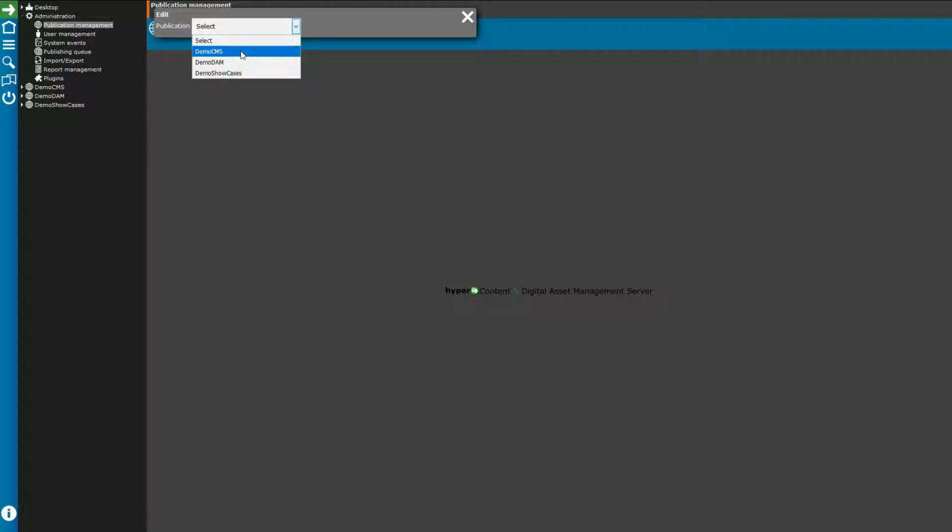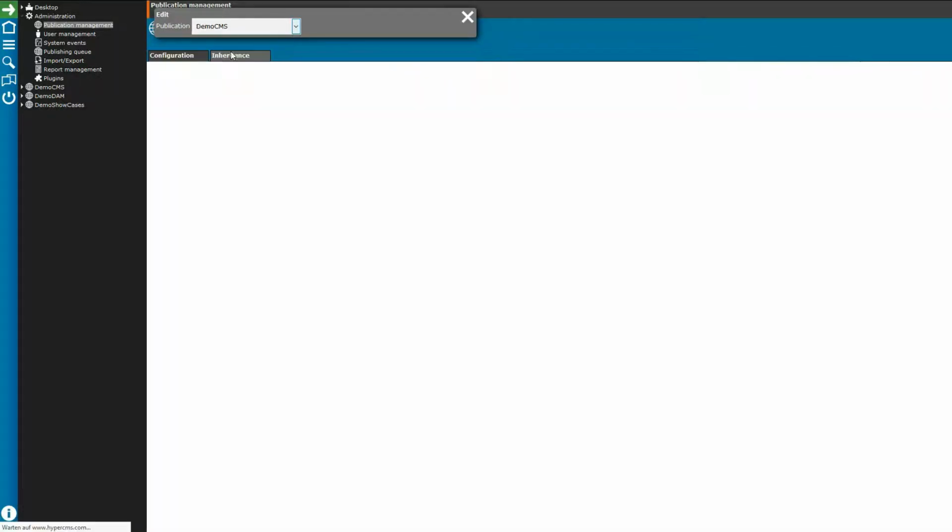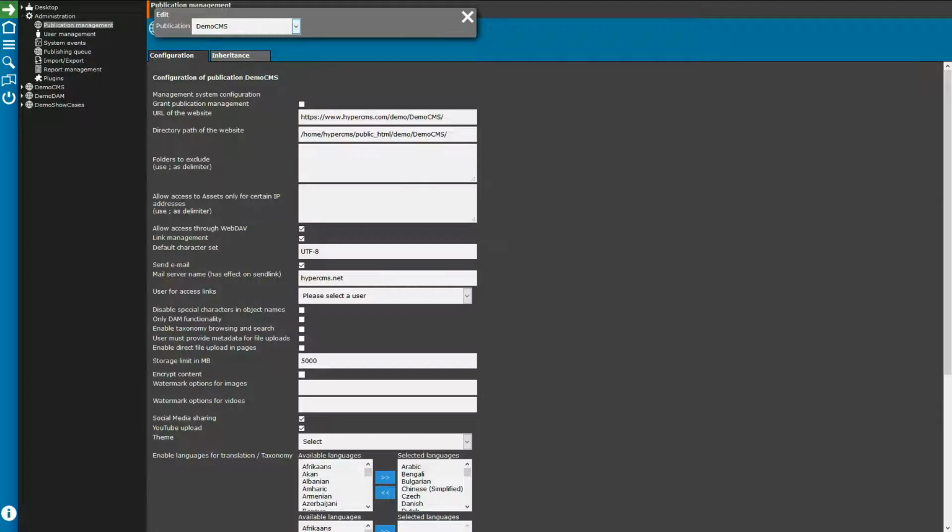So in this case, we take a look at the DMO Content Management System publication. This is more about technical parameters. Where will these pages be located on your web server, for instance? Keep in mind that the system supports 100% staging. That means even if you uninstall the system, the website will still be present and will be functional.